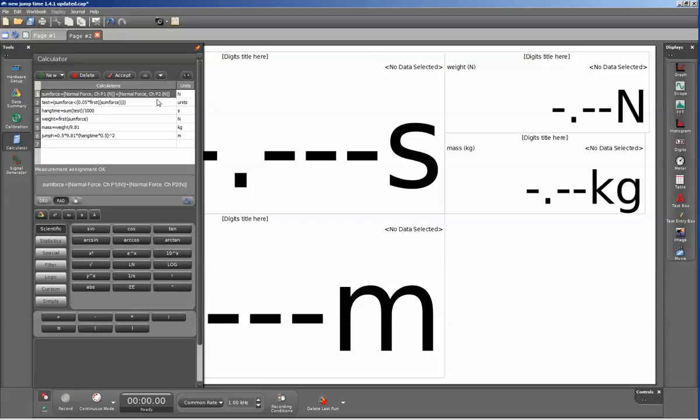The next line here is testing to see if the normal force for the sum of the force platforms is less than 5% of the initial value. This will make sure that the timing will only take place when the normal force drops below a certain critical value. This value can be reduced further below 0.5 if desired.